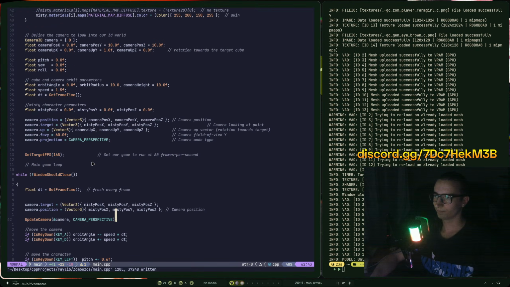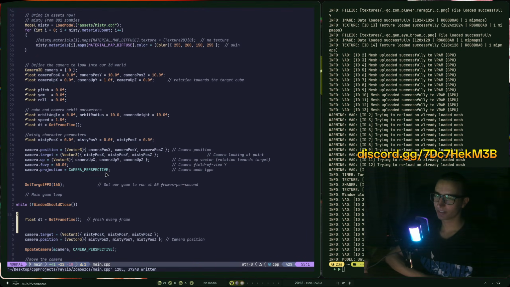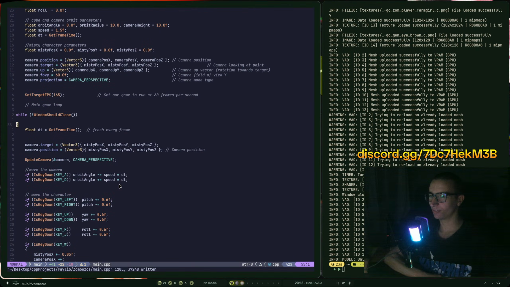Orbit angle. Orbit. Oh, maybe I need to use camera height. No, that's just the height. Orbit radius. Do I change the orbit radius?